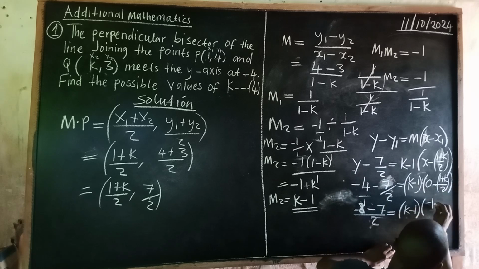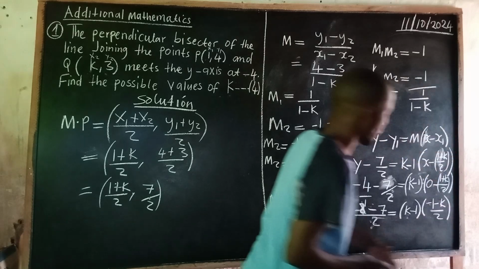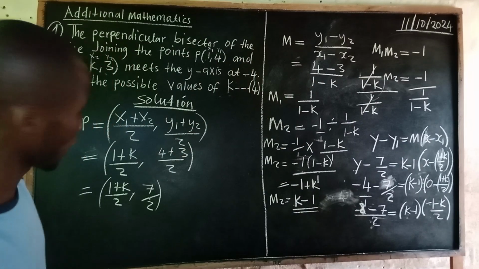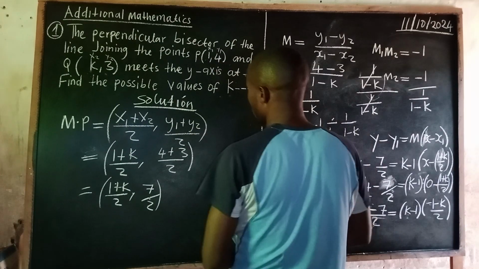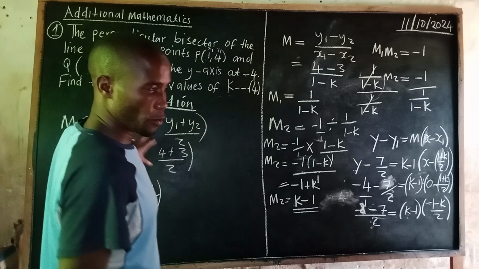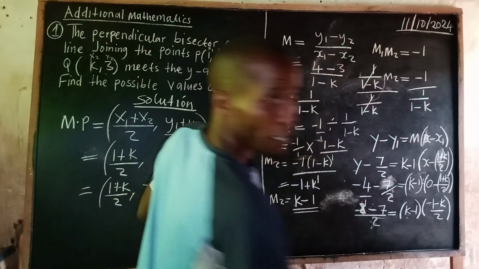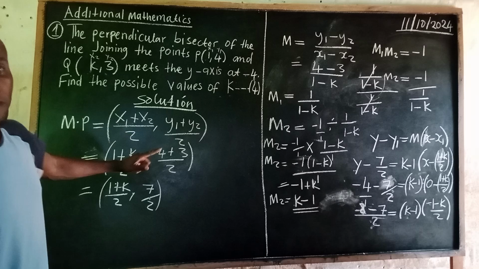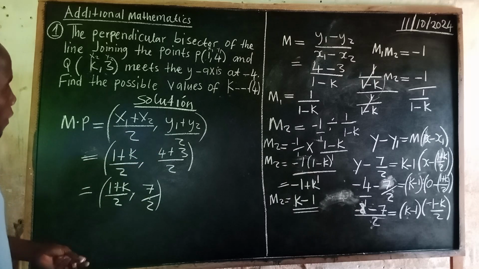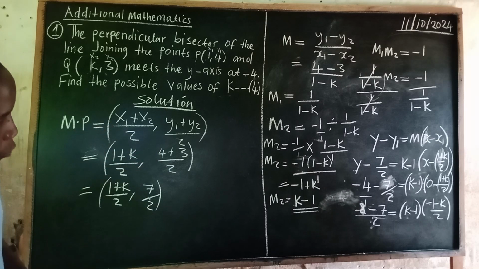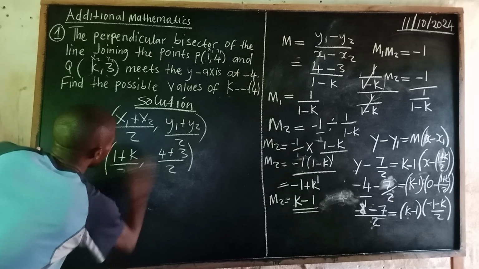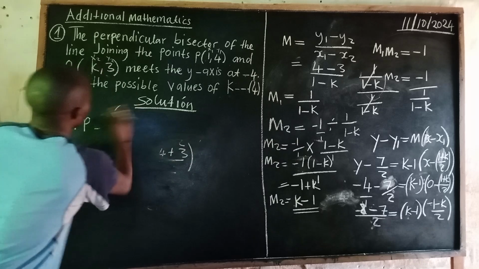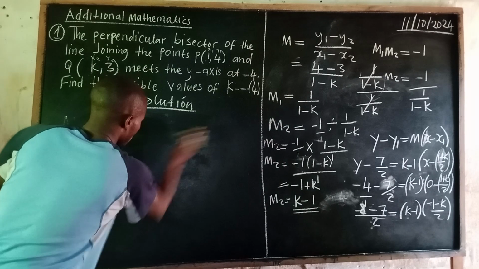Negative 1. Negative times k, negative k, over 2. So this is the new expression that we are going to get out of that. Then again from there, we are still simplifying. Now looking at the space, we are going to wrap this. Let's hope you are able to see everything that is happening here. And this time we are going to wrap because we have no other option. The space is gone there, so we are going to wrap this so that we can use it to finish the question that we have.